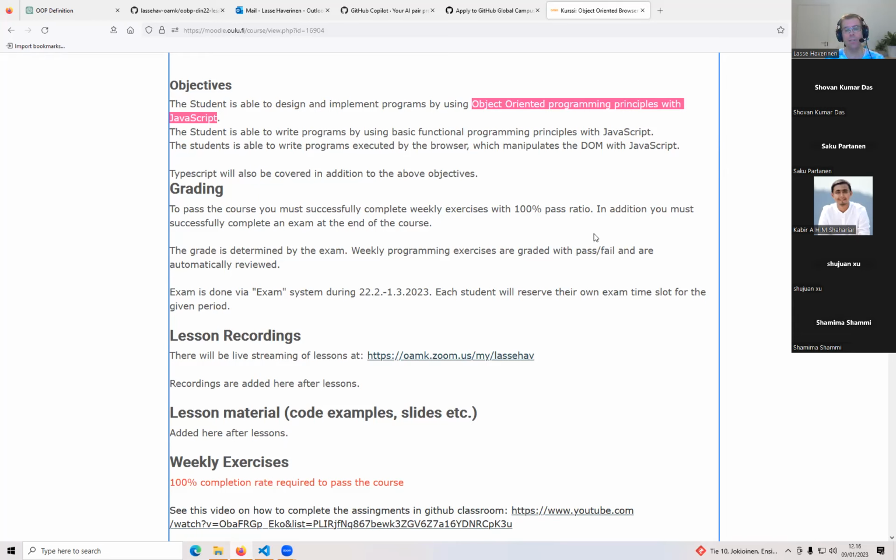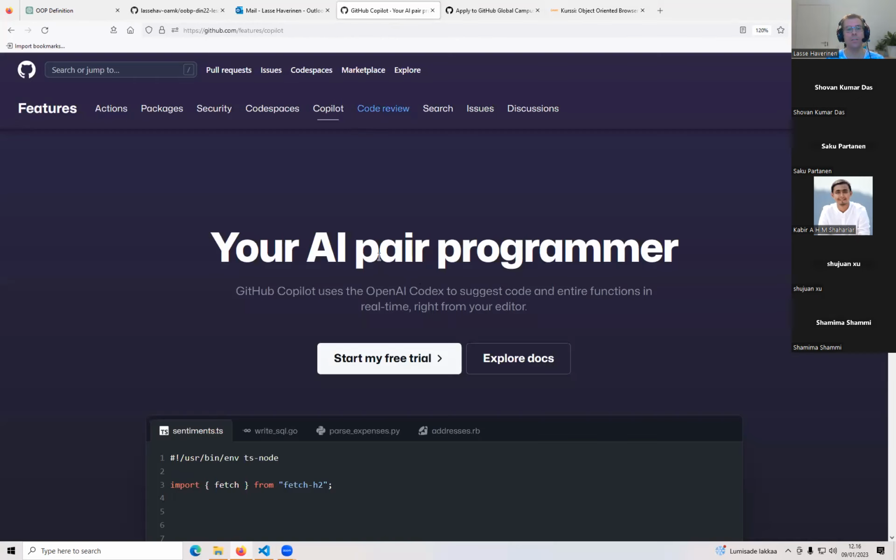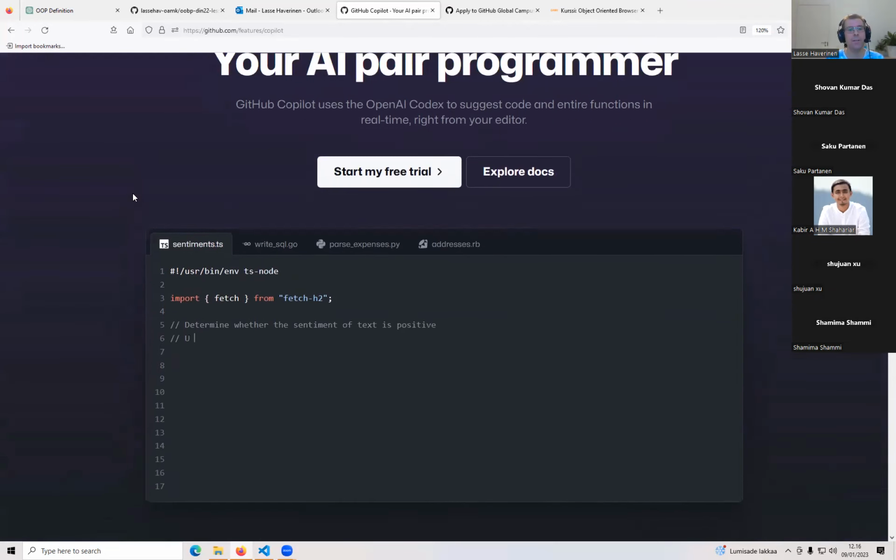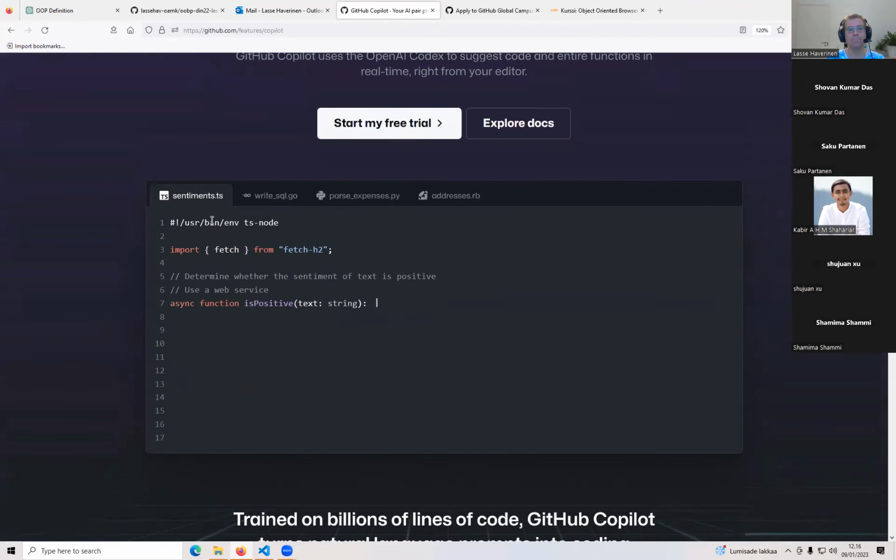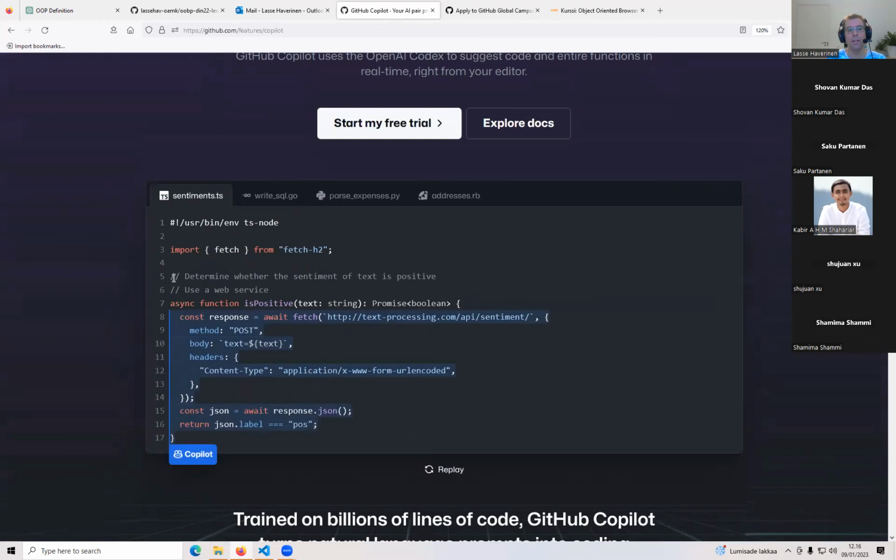I have installed the GitHub Copilot on my own computer, and it is active in my programming environment. If you don't know what the Copilot is, here is a short introduction. This is how it looks. You write a description of what you are about to do.